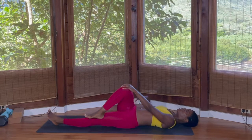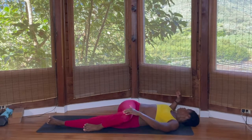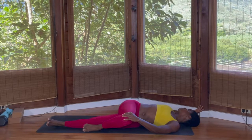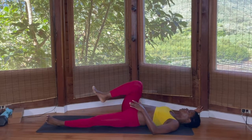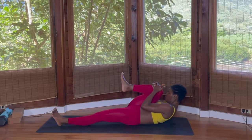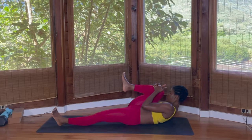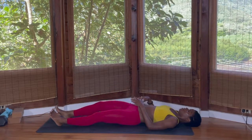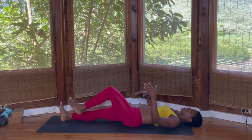And we twist, right leg over the left. Open and look to the right hand. Inhale, back to center. Hug the knee in, chin, head towards the knee. Release the right leg. Bring your left knee in.